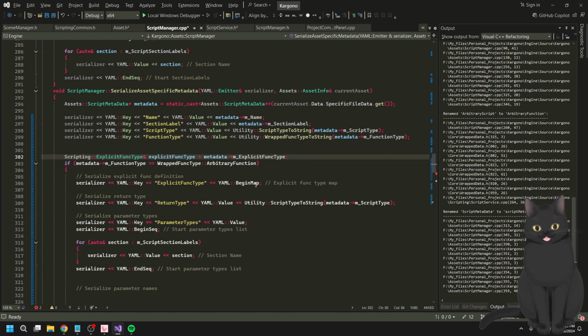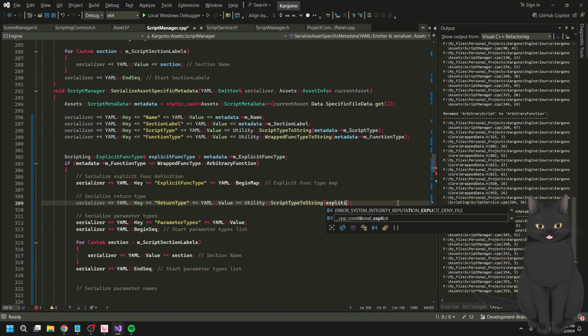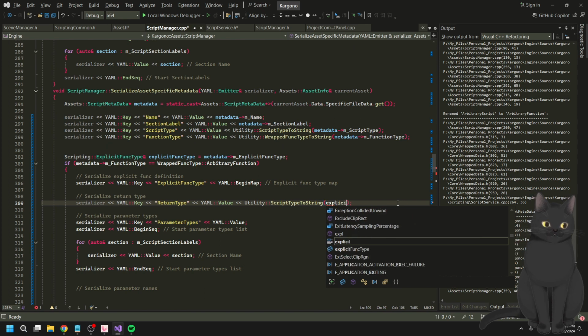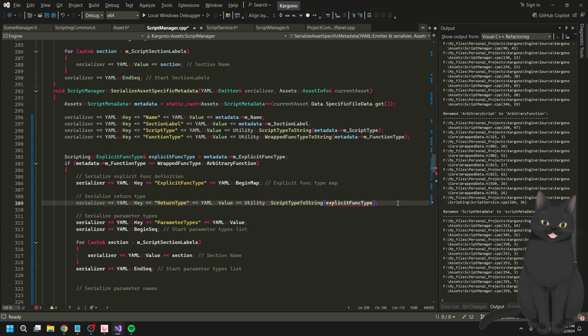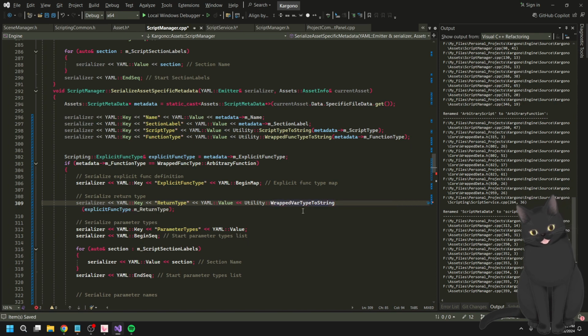There we go. And now we're going to do explicit func type. There we go. That's parameter type. There we go. It's going to be script type. It's going to be wrapped var type. The string. There we go.